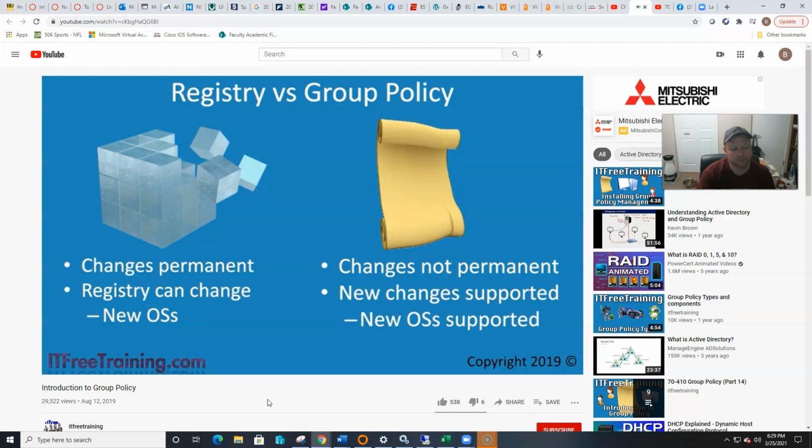Although group policy is updated, in most cases the group policy will work the same on older operating systems and on newer operating systems. In some cases, you may need to configure some additional settings to support newer operating systems because they have new features. However, you should not have to change any existing settings. You can see the advantages of group policy over traditional registry editing to configure computers in your organization.